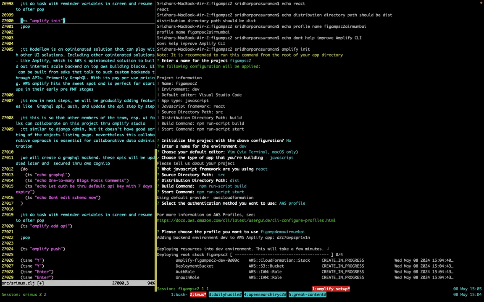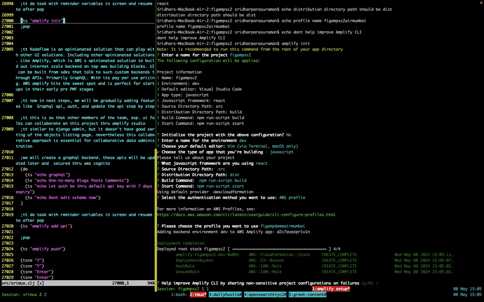With its pay-per-use pricing, AWS Amplify hits the sweet spot and is perfect for startups in their early pre-PMF stages. In the next steps, we will gradually add features like GraphQL API, auth, and update the API step by step. This is so that other members of the team, especially UI folks, can collaborate on this project through Amplify Studio.